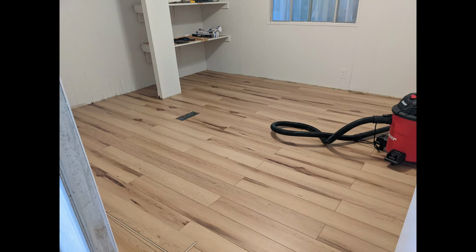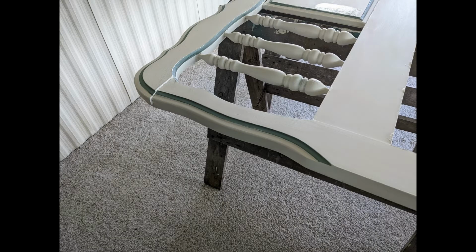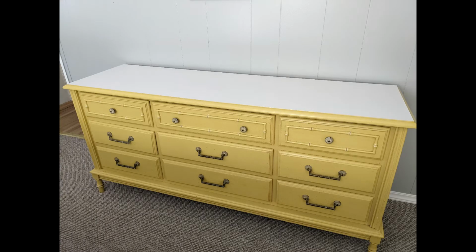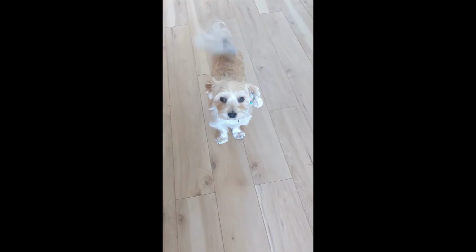We were able to pull up the closet track and clean it and paint it, and it came out like new. In the meantime, I was painting the furniture out in the Florida room so that we could put it in there. And I was also cleaning and repapering the drawers of this dresser, which had been in our room. For whatever reason, every drawer in this dresser had a different kind of old paper in it.